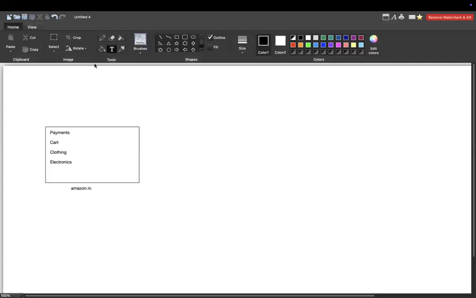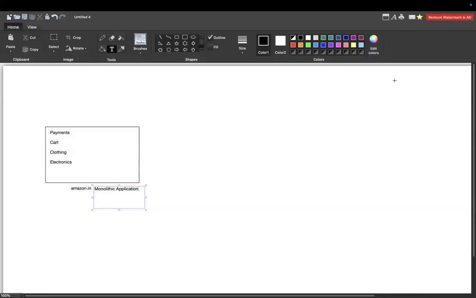Suppose this is a monolithic application. What is monolithic? All the functionalities are developed in a single application. That's a monolithic application.